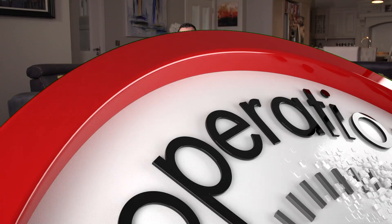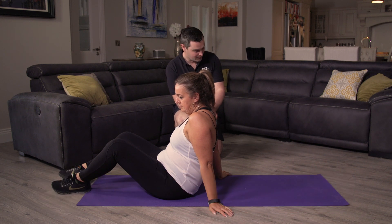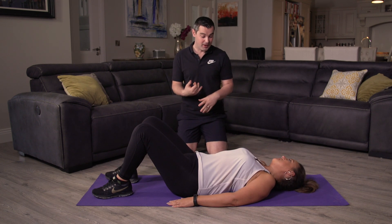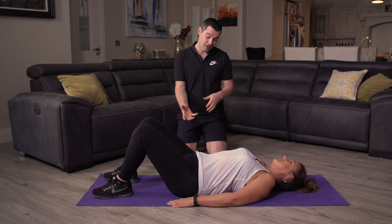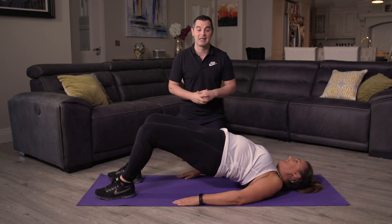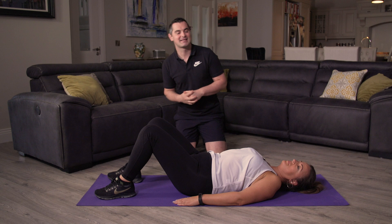Down on the floor for some pelvic floor kicks. Watch Yvonne first. Onto your back, lie back, get comfortable — knees bent, hands by the side. From there push your pelvis up towards the ceiling using all the muscles of your bum. Back down — nice and slow, nice and controlled. Squeeze all the muscles of the bum on the way up — that's really important. Onto the mat — we're going to do 15 all together. Any back pain whatsoever you stop straight away.